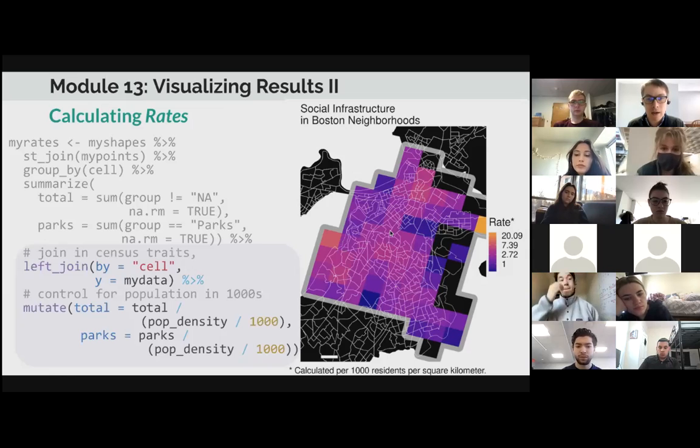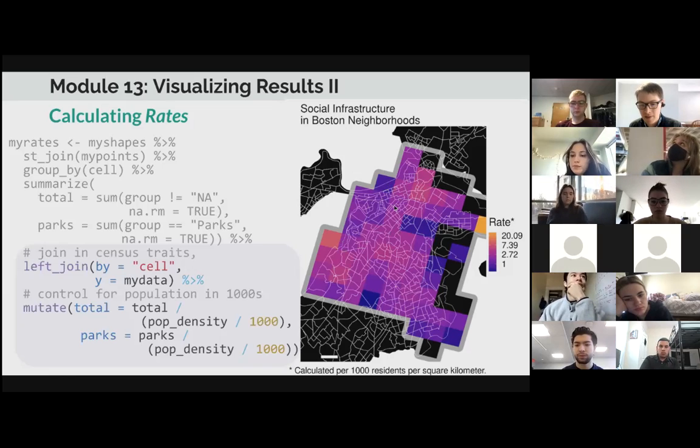We can see that this area up here in Back Bay has a surprising lack of social infrastructure, whereas this area near the Boston Common, you can actually see the Boston Common, or maybe that's the public garden right here, has much more social infrastructure. So you can start to see how these kinds of techniques can be very helpful. Okay.